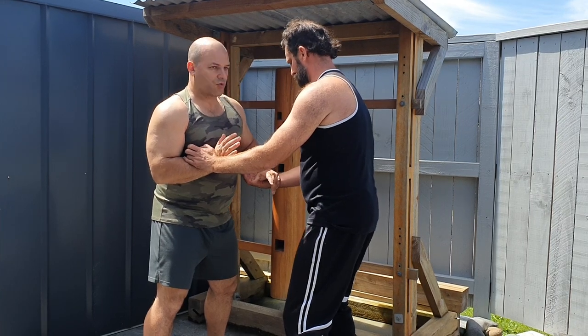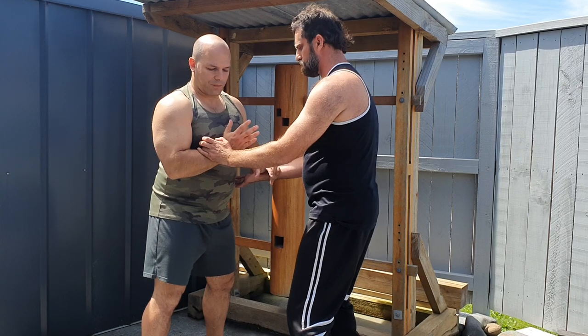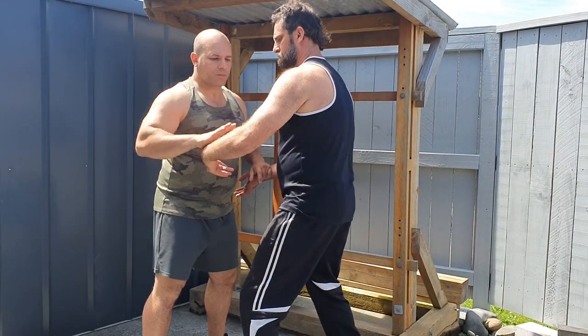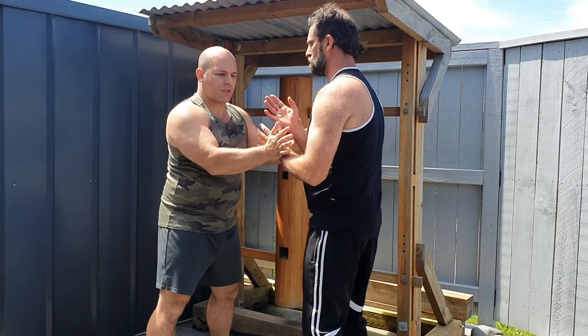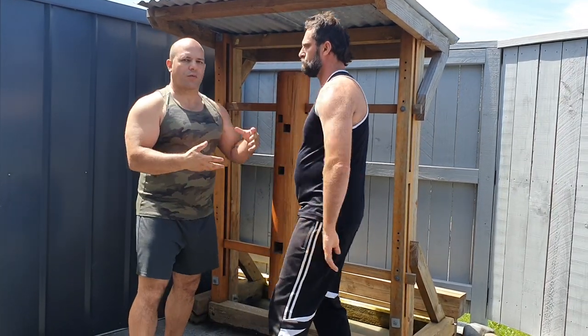He can't strike. So even though he feels he can hit my rib, he's just close to it, but he can't strike. He pushes this way, he can't strike. So I can pull him in this way and strike, but I can't do it like this where I'm not controlling him, right? I have to control his center, take his weight, and then I can strike him. So there's a lot of hidden skills within what we're doing.